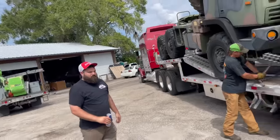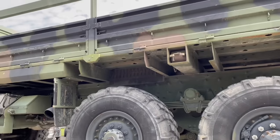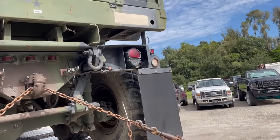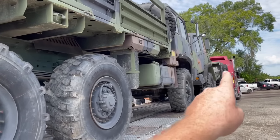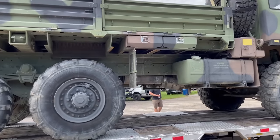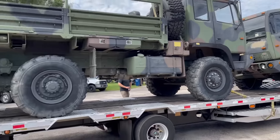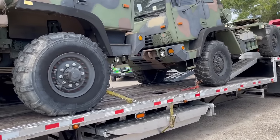I was really only intending to buy one, and I really wanted the tractor trailer version, the one with the hitch on the back. I didn't care for the cargo one much because I already have that deuce and a half. But when I went to purchase them, that one was not running, and the deals were going really good that day, and nobody bid on them. So I ended up just buying two, and it worked out pretty good.